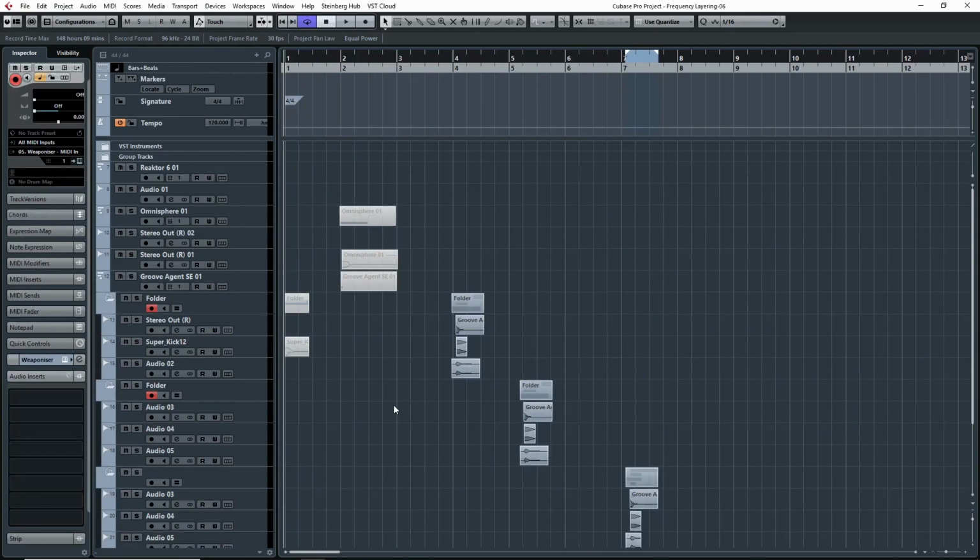All right, and now I want to share with you guys a different way of layering, or to think about layering, which is frequency layering. All I mean by that is that you're layering different frequencies on top of each other to build a sound. So, for example, which I'll show you guys here, you'll have something like a low kick, which will be your bass sound. You'll have something like a high punchy impact sound, because I'm creating a gun sound. So that would be your top end of the frequency, and then you might have a mid sound to fill out the body of the sound. So let's just hear what I'm starting with.